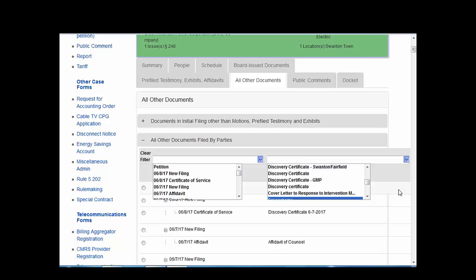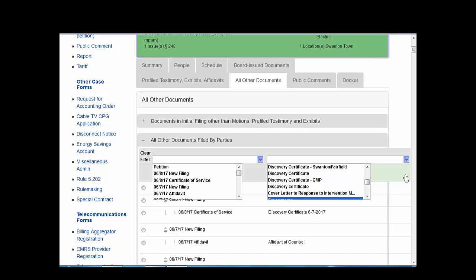Also, to the right on your screen, when you do it on your computer, because we are on a larger screen, you can't go over as far, but you can also filter by party, which is very handy. That way you can put in one of the parties in the case, and it will pull up everything that party has filed.